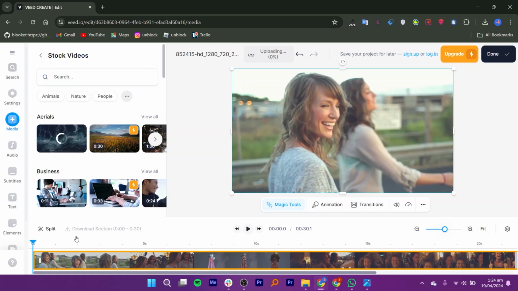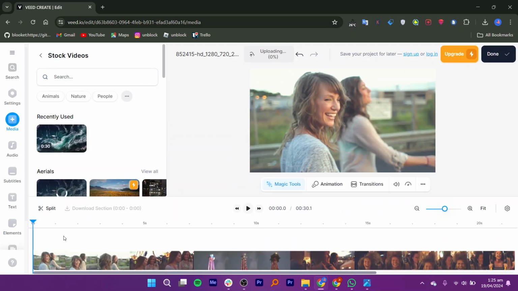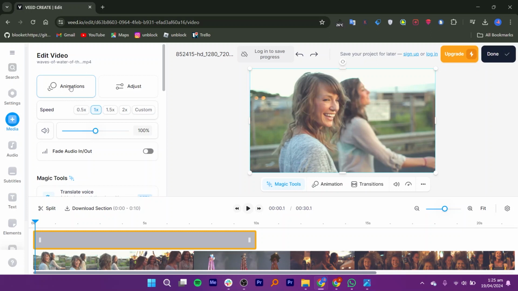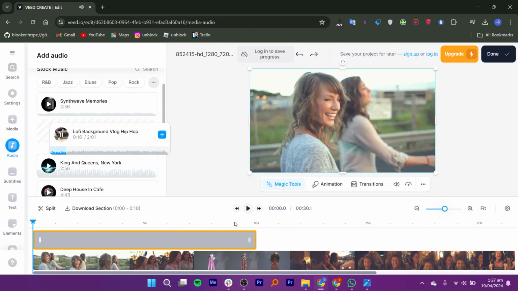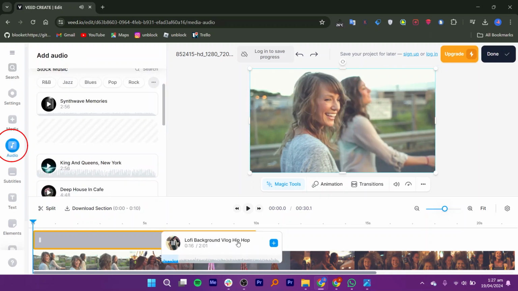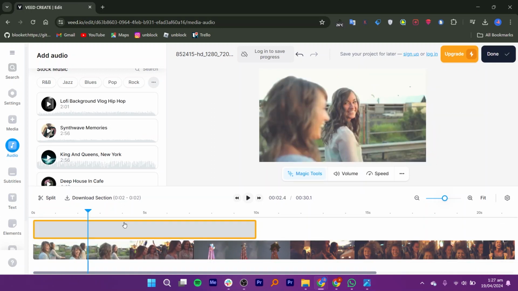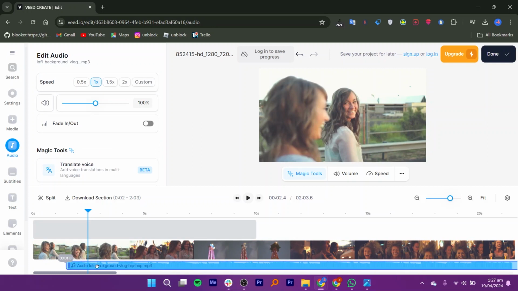Once added to your timeline, be cautious with overlapping videos. It can get messy. You can easily customize it with animations and transitions. Select the length as you want. After that, choose animation from your left. And don't forget the music. Simply add it from the media options. Play different music from stock to see which one matches your video. You can also trim the music if needed. You can also upload your own files, use text-to-speech, or even record a voiceover in real time.